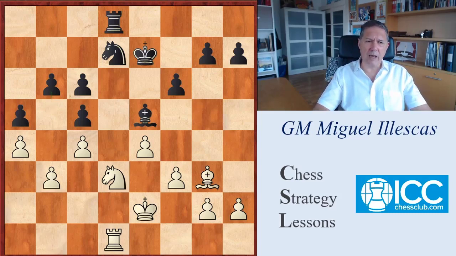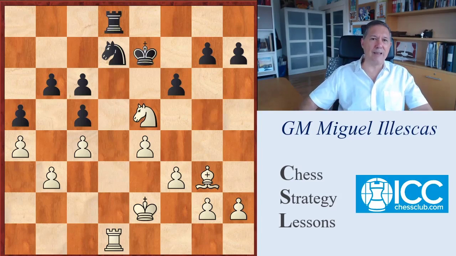Okay, but now we have an opportunity to take on e5. Should we take with the bishop, with the knight, or should we play f4? Do you want to think about it? Okay, after this course you will have no doubts. Even in a blitz game you will take knight e5.